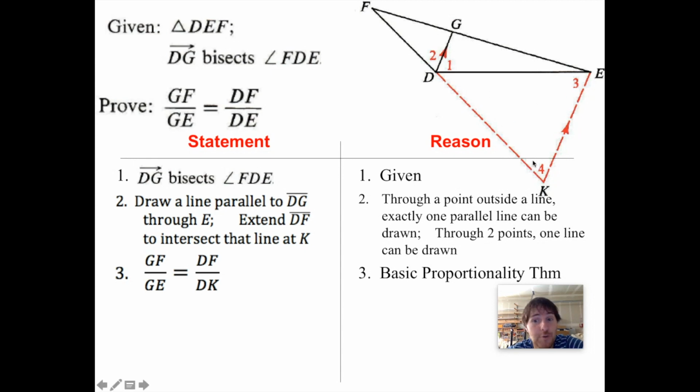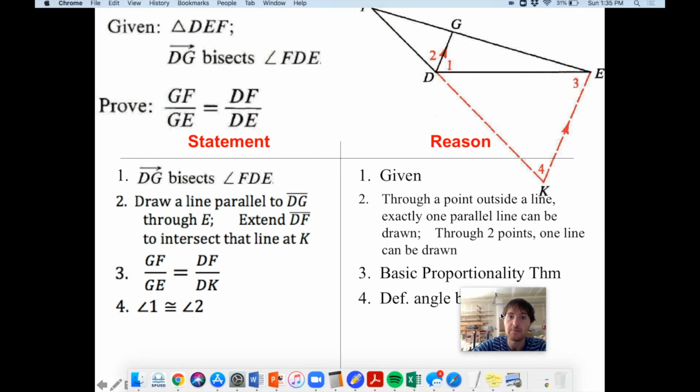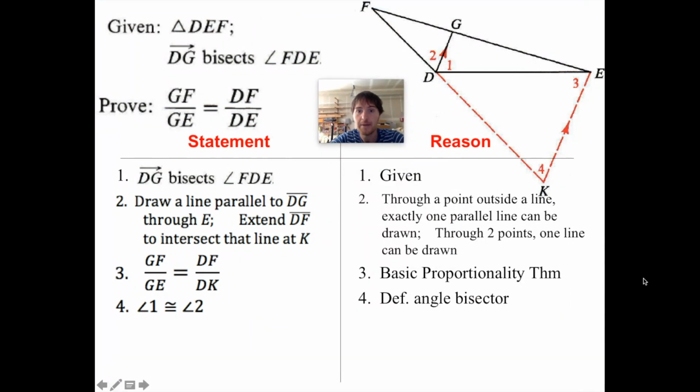Well, I see here angle 3 and angle 4, they're sort of nudging us in that direction. Why are they doing that? Well, this is a triangle. What kind of a triangle do we think that is? Isosceles triangle. Okay, so let's get into it here. We know that angle 1 and angle 2 are congruent because we haven't actually used this opening premise here, that the ray DG bisects angle FDE. So let's do that right now. Let's get it out of the way. Let's get the definition of angle bisector. Boom, we have it in there.